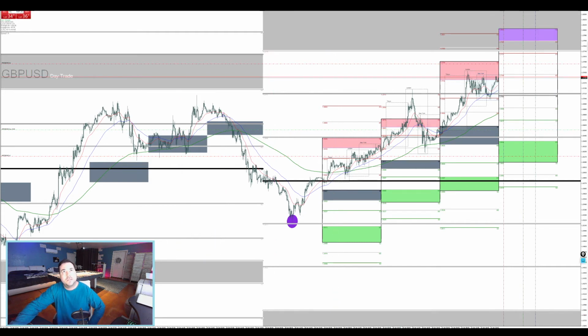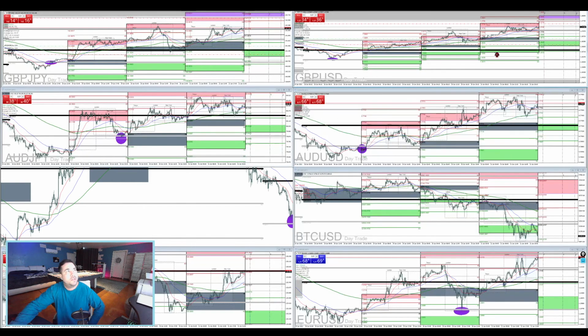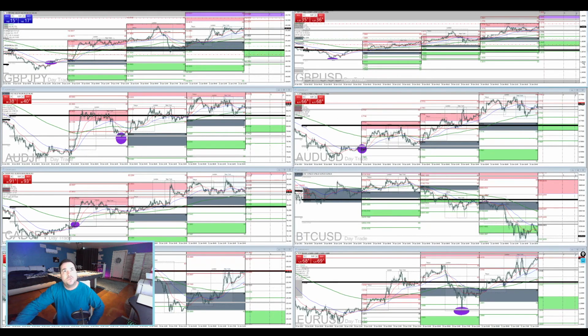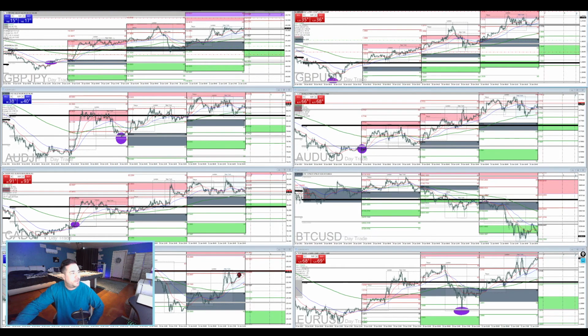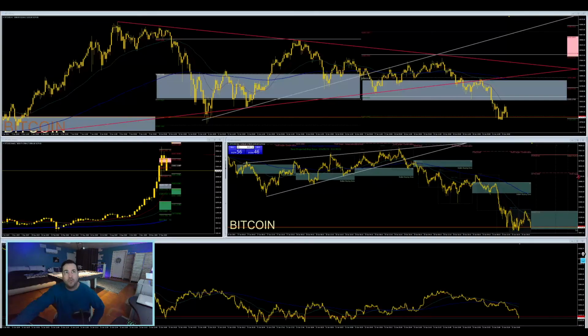All right, but what's looking really nice is the pound yen. I do have 2 orders on that one open right now. So yeah, we'll see here in about 8 more minutes. We wait. Let's take a look at Bitcoin. Bitcoin's still falling out. We're looking at it on the weekly chart here. We talked about it last time on the last video.